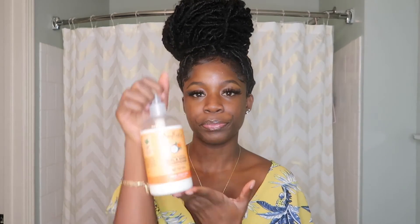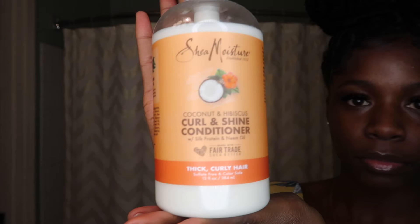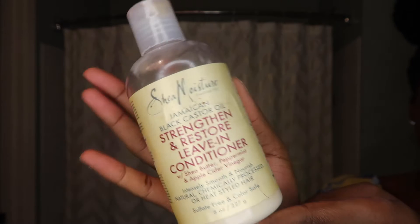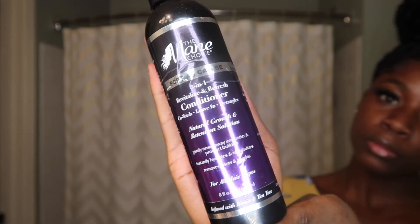First, I'm going to show you how you should be able to recognize what the product is just by looking at the bottle. Starting with conditioners — conditioners will only say 'conditioner' on them. With leave-in conditioners, it will literally say 'leave-in conditioner' at some point. Some of them may be a bit more complicated — they may be three-in-ones, like this one right here. This one is my main choice; it's a three-in-one conditioner: a co-wash, a leave-in, and a detangler. But because it says leave-in, that's what I'm mainly going to use it for. Here's another one of those leave-in conditioners.